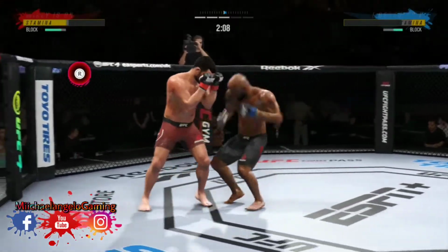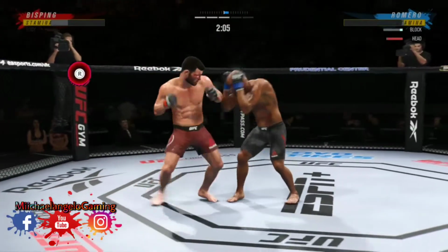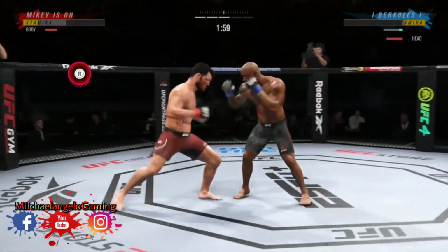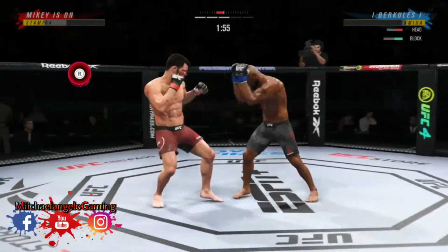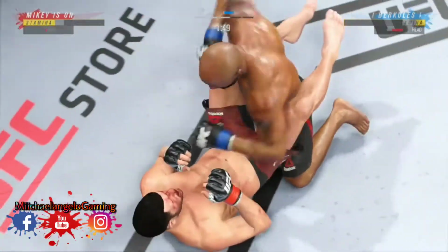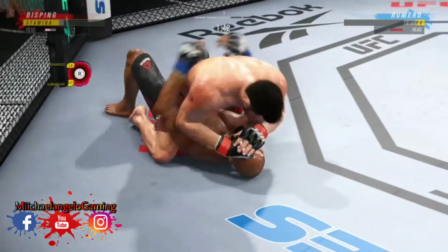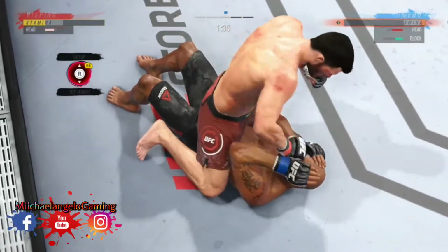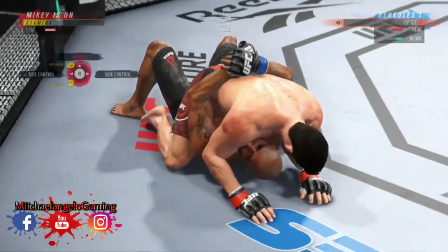Well, DC, headgear's not allowed, but he has raised the hands, and he's doing a nice job protecting the dome. He's doing a great job of blocking his head. A lot of times, those shots to the head will knock him. Yeah, looks a little wobbly on his feet. He needs to start looking to finish now, because he's got his opponent hurt very bad. Romero's lower leg shows signs of swelling.